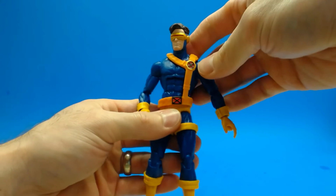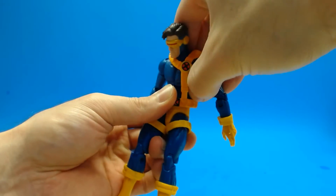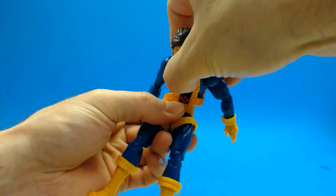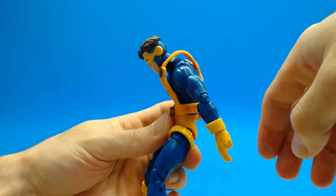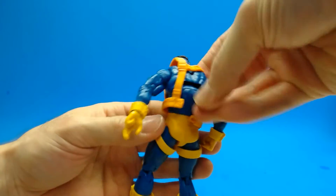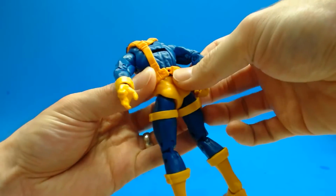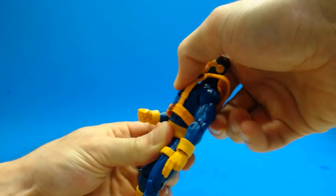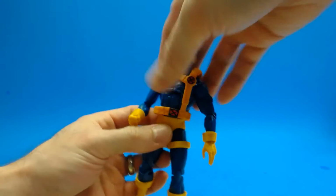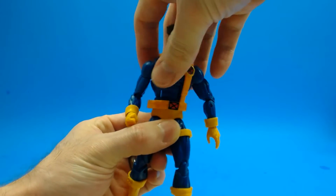Moving into the torso, he has that standard hinge, which allows him to click forward. Basically, it's one click. You could get 2 clicks, but it doesn't want to stay. And you can see that shoulder thing, the belt basically unhooks. We'll talk about that a little bit more. It's a pain in the butt. But he's able to kind of lean back a little bit, not as much as I'd like. He's got a good waist swivel that works with no issues.